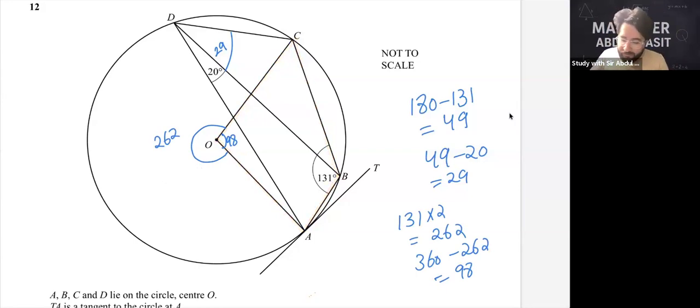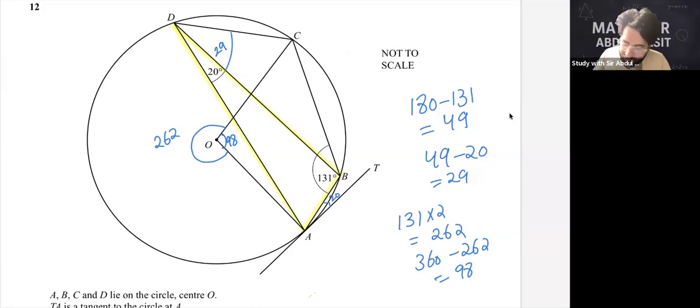Then we have the alternate segment theorem because I can see a radius and tangent and along with that a triangle. So everybody please pay attention. This is a triangle in front of you and the opposite angle, this angle is technically this angle 20. So ये angle जो आपके पास है ये है 20. This piece is 20 degrees.